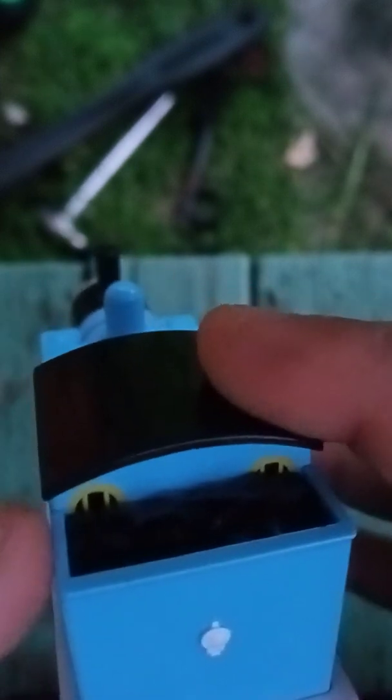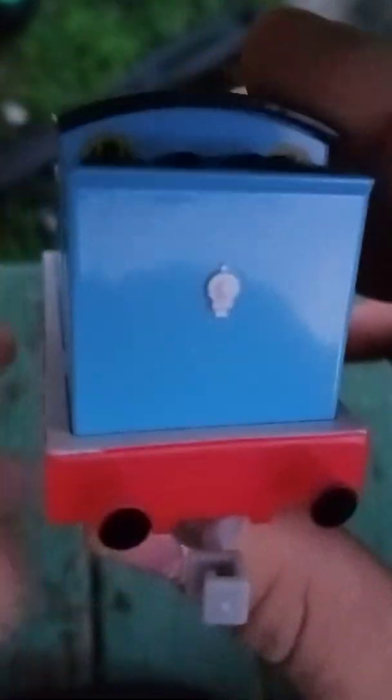Now let's look at the back. Okay, they've added back windows. I love that. That's fantastic. They've also added some color, which I can feel. It's actually textured, which I actually don't mind very much. But other than this, I think this is fantastic.